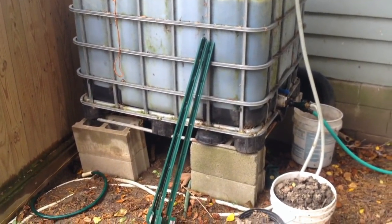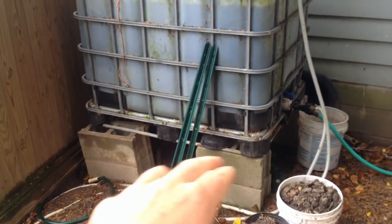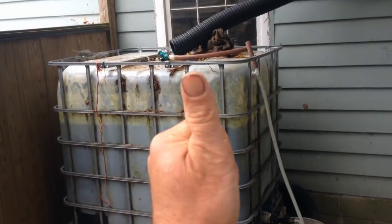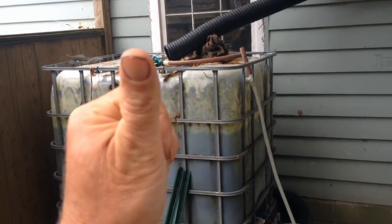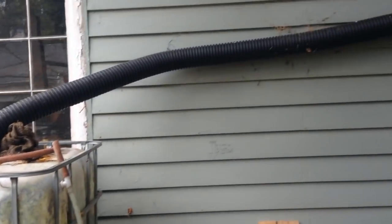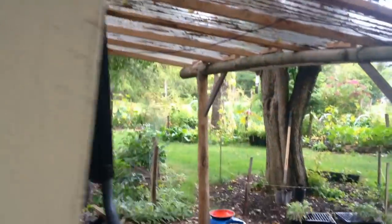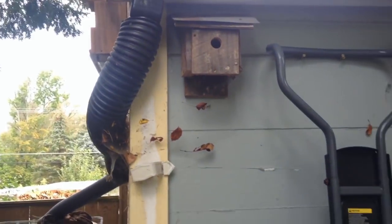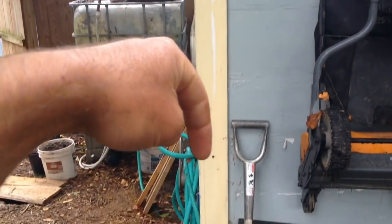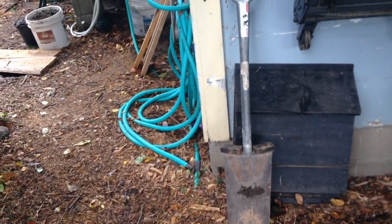But you can see very low-tech way to get it off the ground is cinder blocks. Ideally you would get the area nice and level. I got it level-ish. When in doubt, make it so that the tote is, if it's going to collapse, it collapses away from your structure, so lean it slightly away. And in our case, the gutter, originally, like how it is with almost all homes, the gutter was set up in this ridiculous way where it originally would just come down, you can see where the old tube was, and dump right here. Wonderful. All the rainwater can go right back into the garage.